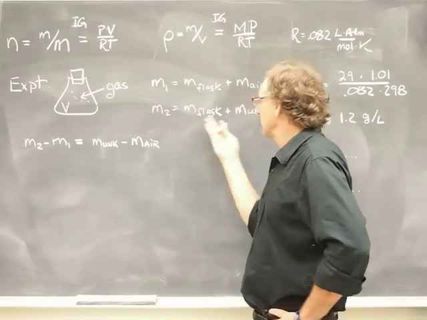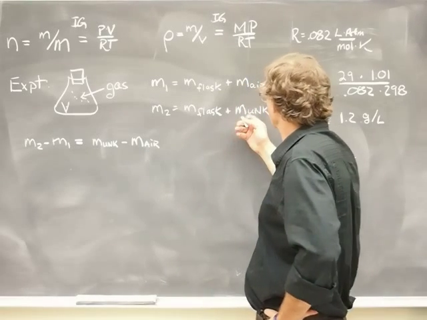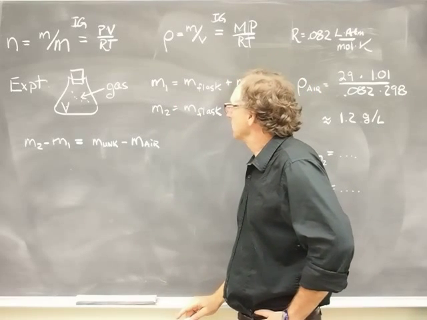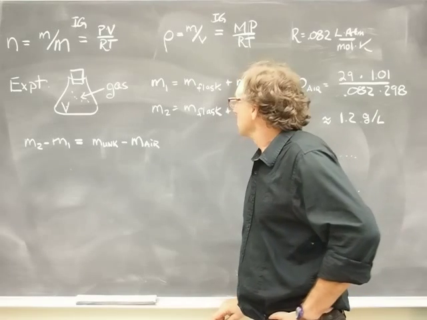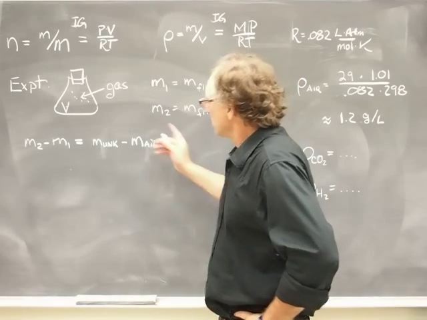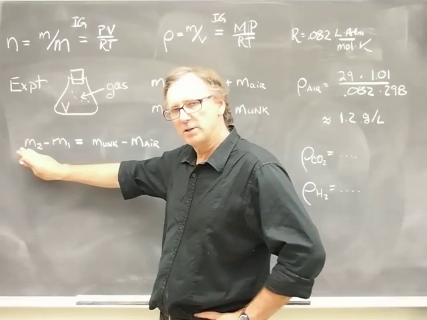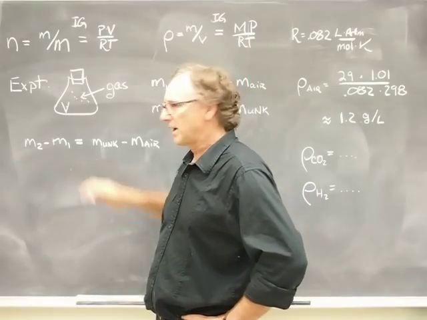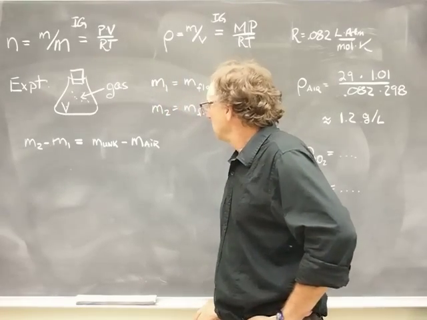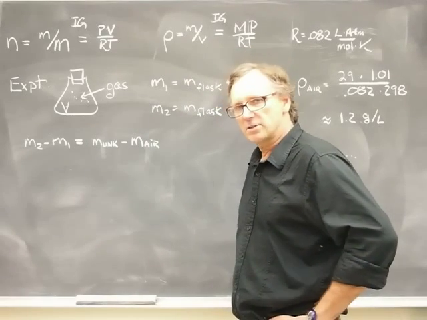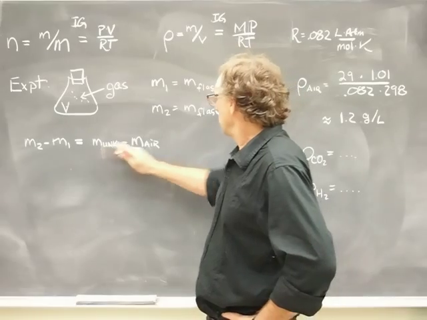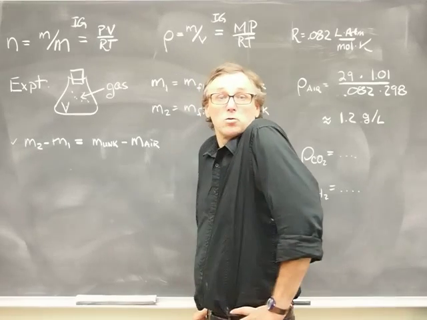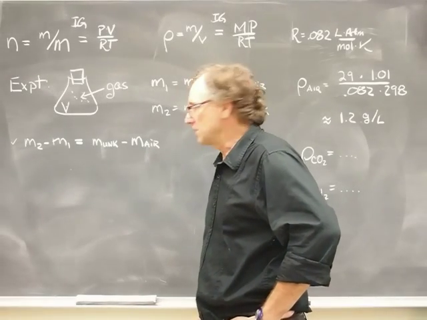If you had a different gas in there, say the unknown gas, then this term would change. So let's suppose you weighed both of those to 4 or 5 significant figures, which we can do on our analytical balances. Well, then, how about this? You could take the difference between those two masses that you measured, the mass with the unknown gas in it, the mass of the flask, and then the mass of the flask with air in it. Obviously the mass of the flask would cancel out in those two cases, and then the number that you measured would be the difference between the mass of the unknown gas in your flask and the mass of when there was air in it.